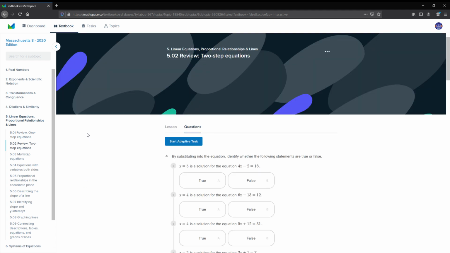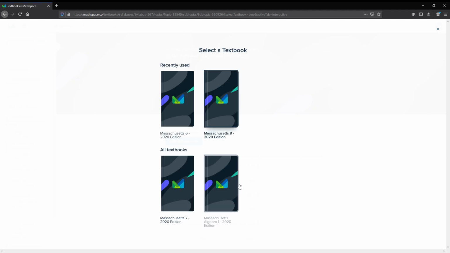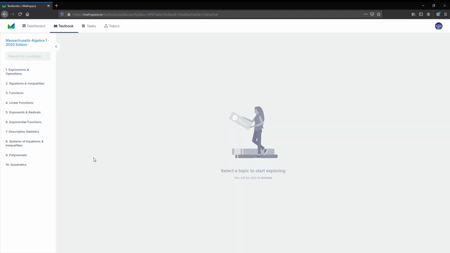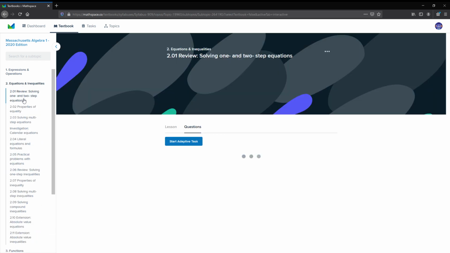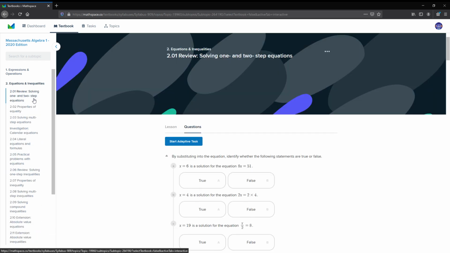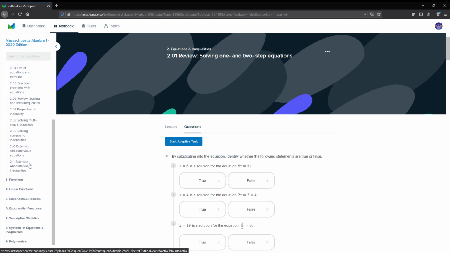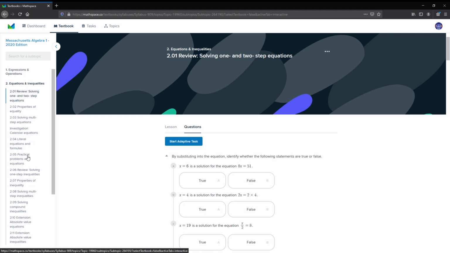But let's say he thought the grade 8 level assignment was too easy and he wanted to challenge himself. He could go up to the Algebra 1 textbook, linear equations, and work from here, solving 1 and 2-step equations at the Algebra 1 level. He could read information on any of these. Anything in the Algebra 1 curriculum he could look at and work on.